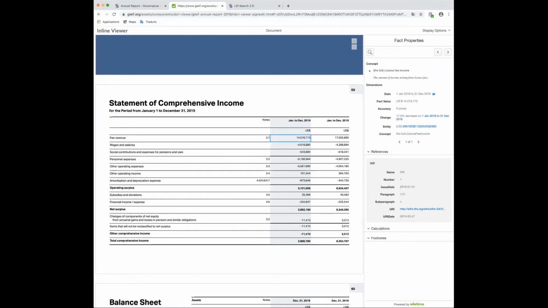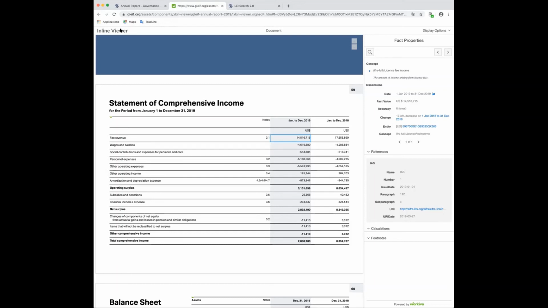And I'd also like to discuss an additional feature of this report, and that is the security. So I am telling you that this annual report comes from GLIFE, but how can you be sure that is the case? In theory, anybody could create an annual report that looks like this and claim it is from GLIFE. So how can you be sure that you can trust this information? A first indicator is the digital certificate associated with the web browser. So you would see that this website is indeed hosted and controlled by GLIFE, which is also represented in the annual report. But anybody could make this report accessible via a database, for example, a vendor product, or posted on another server, and then you wouldn't have that clear connection.